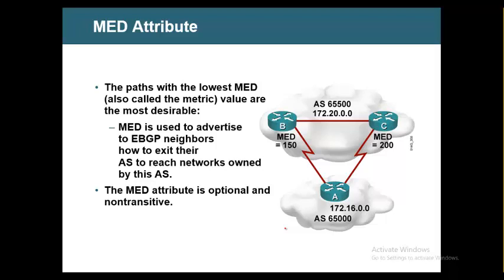Jay, could you say that again? When you set it, the ISP can decide whether A will use B or C to reach this network. If the ISP wants B to be the primary gate for A, then MED should be lower. Lower is preferred. So A will choose B as the gateway to reach this network, not C.